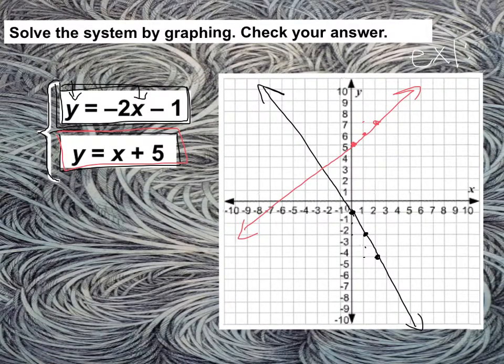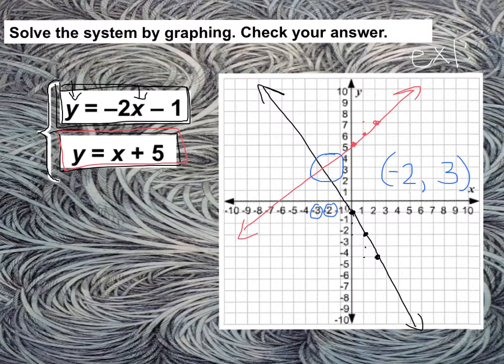Now that we graphed the 2 lines, the point of intersection is what the solution is. And so this is our point of intersection right here. And notice that we're kind of in the middle. I see that we're near the 3 for y. And for x, I'm in between -2 and -3. So let's first guess with the -2.